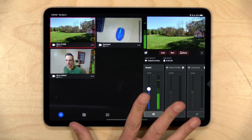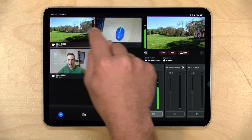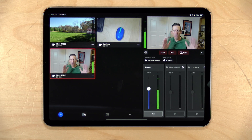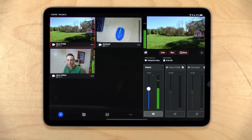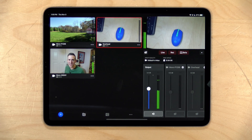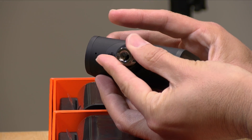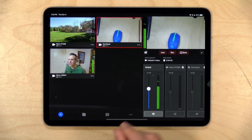We've got the Mevo multicam app loaded up on my iPad and I can very quickly switch between camera views just by tapping on the view that I want viewers to see. I've got one view on me here, another one outside because these are wireless cameras, and I also set up this overhead view on a microphone arm that I use for podcasting. One of the things I like about these cameras is they have a reversible tripod mount on the bottom — unscrew it and flip it around and you get a larger socket that works with microphone stands, so you can inexpensively get yourself an overhead view.